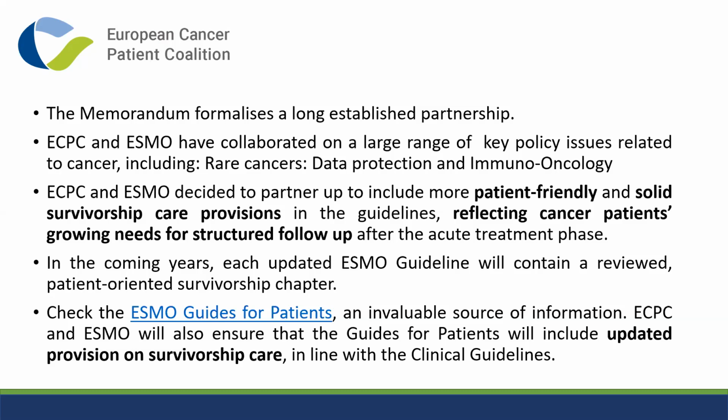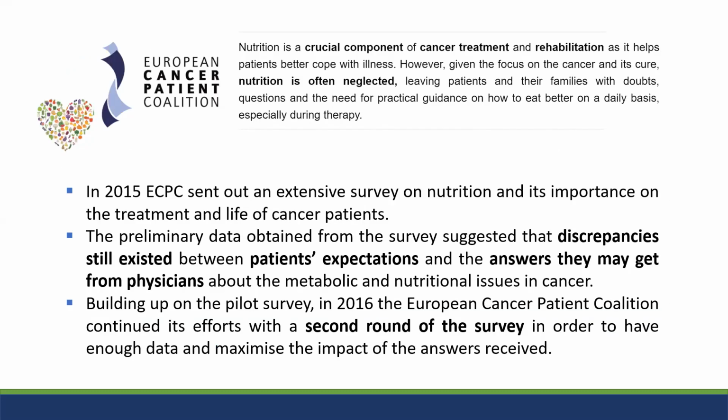ECPC and ESMO will ensure that these guidelines for patients will include updated provision on survivorship care in line with the clinical guidelines. And in the coming years, each updated ESMO guideline will contain a reviewed patient-oriented survivorship chapter. And how we actually do this, before we move into the nutrition, we basically review the clinical guidelines provided to us by ESMO, and then we try to map out the best patient organizations available around us, either partners or member organizations, and we contact them and we review it together and then provide the feedback and work with ESMO in making sure that the feedback is taken into account.